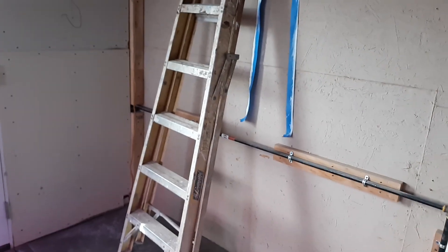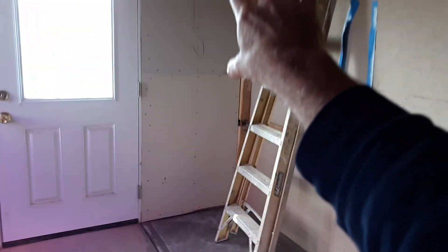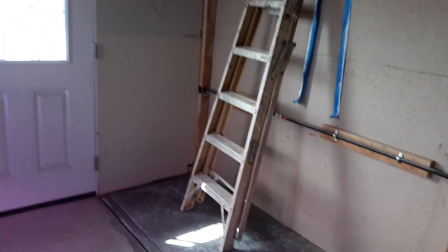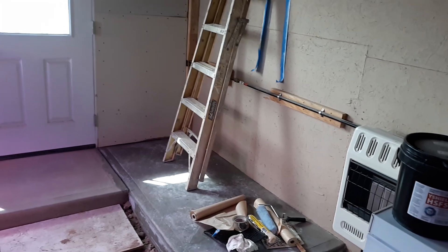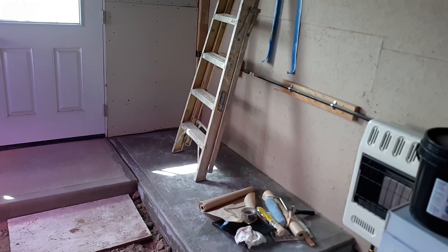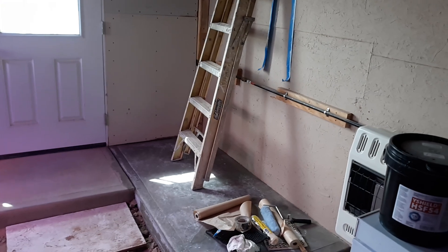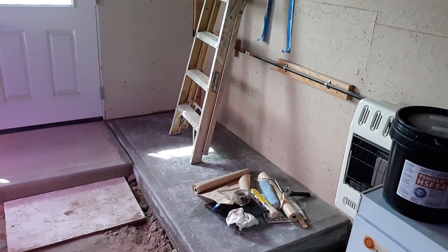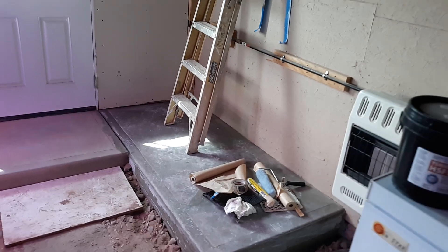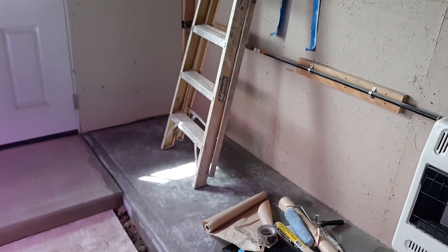I'm going to have to enclose this whole thing in wire mesh and also in this black paint, including the ground. I'm going to build a wall here that goes all the way up to the ceiling. We're going to enclose this, and on the front I'm going to have some copper wire mesh. So hopefully we can make an entire EMF-proof, radiation-proof little room for the battery bank, because the battery bank, inverters, and everything is giving off a lot of EMF. I even have a propane line running along the wall here, so we're going to have to enclose that too.